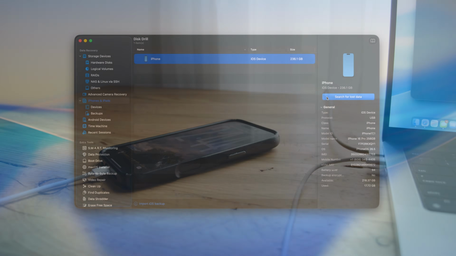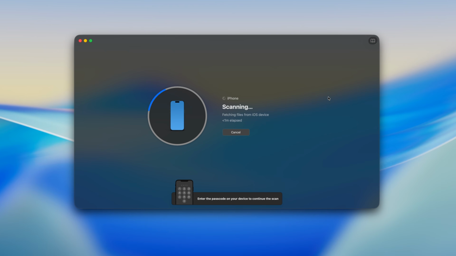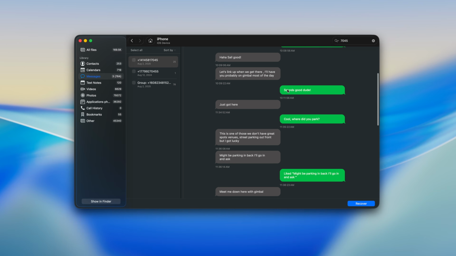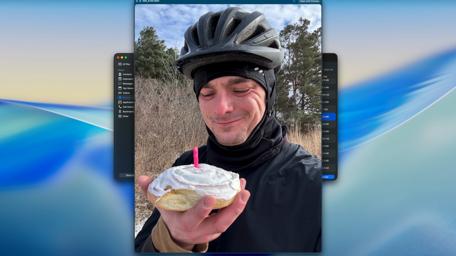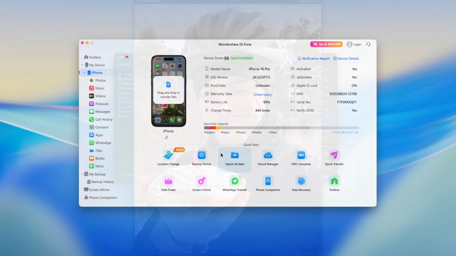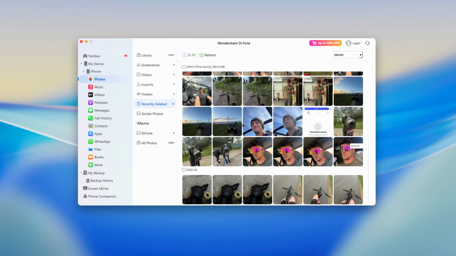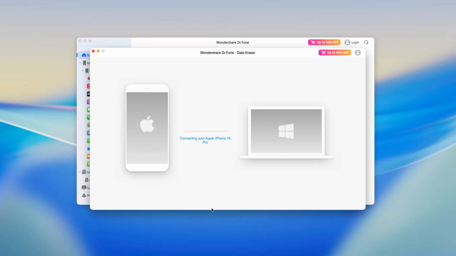Simply connect your smartphone to your Mac, scan it with Disk Drill, then as files populate on the screen, you can browse through them and try to recover what you've deleted or what was otherwise lost. Now, there are other tools available, such as Dr.Fone, which provides more of a smartphone data management toolkit, or DiskDigger, which focuses more on Android recovery. However, through my tests and my experience, I would definitely still recommend the Disk Drill recovery tool, just based on sheer results alone.